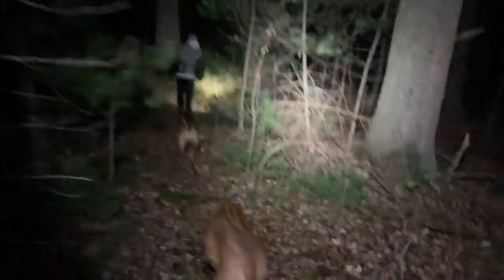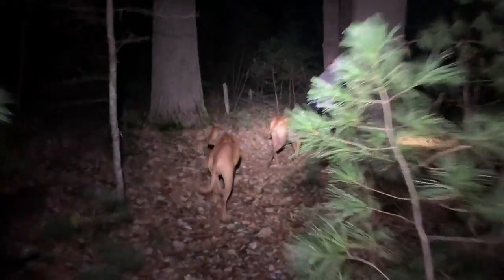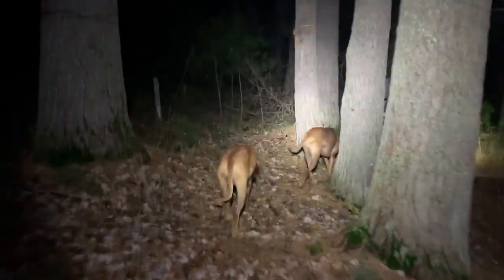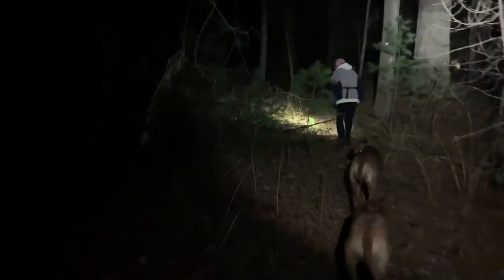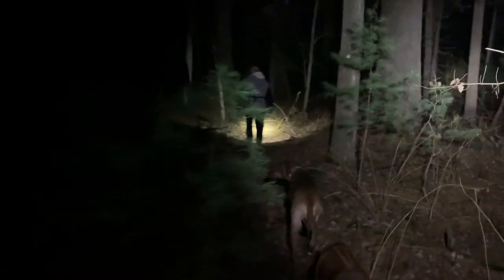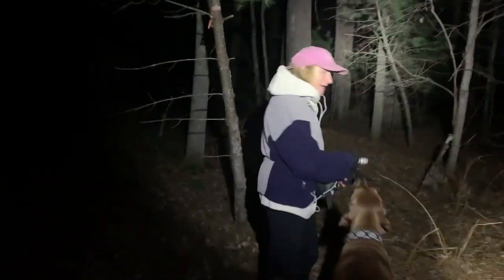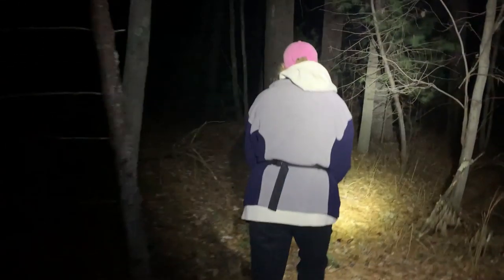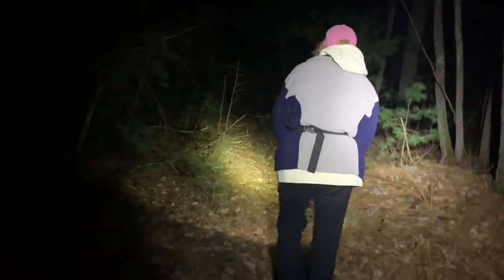I don't think on this pass we're actually going to be going by the well. We go by it twice, not thrice. Are we going by the well again? Ellen? Are we going by the well? Yes! Oh good — then I can take a picture and show you the bugs I was talking about that are still living there.